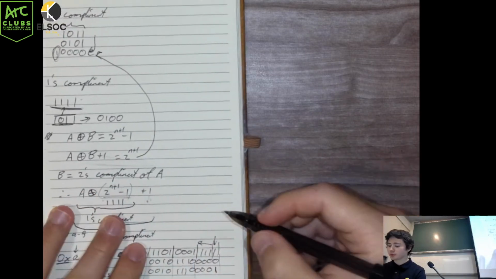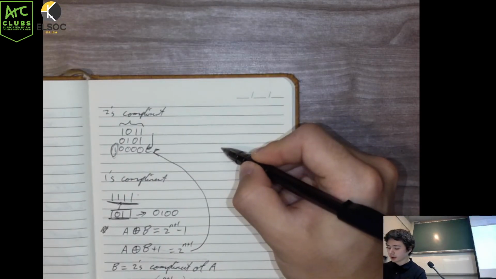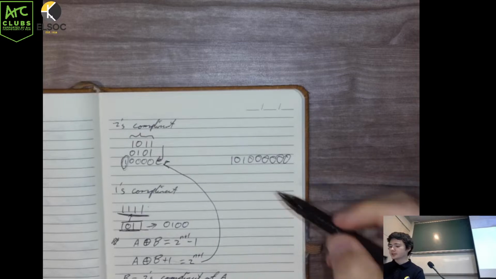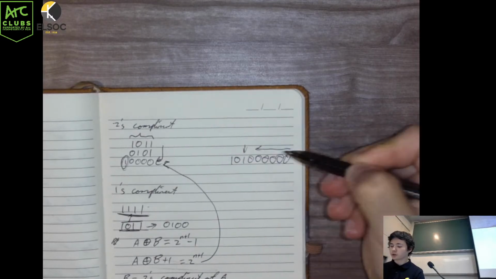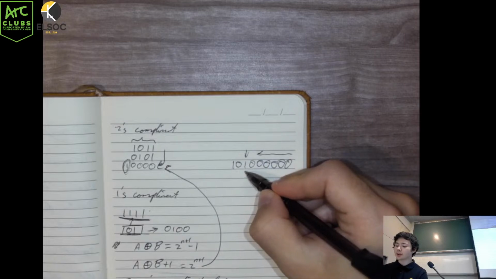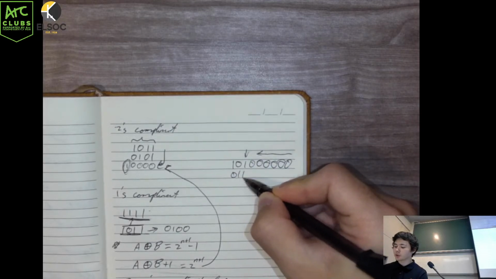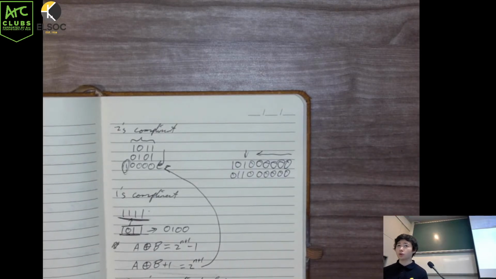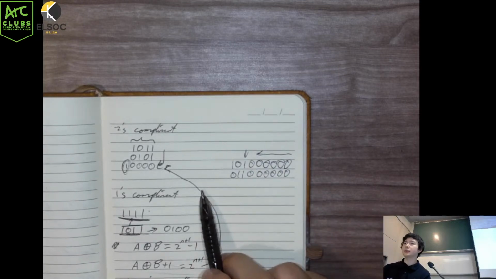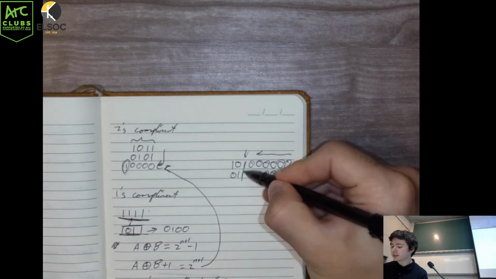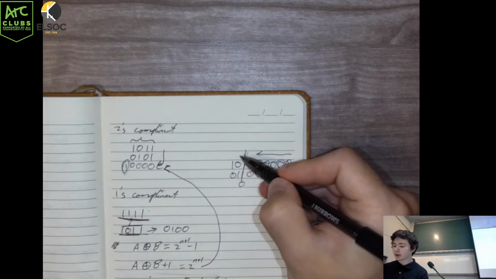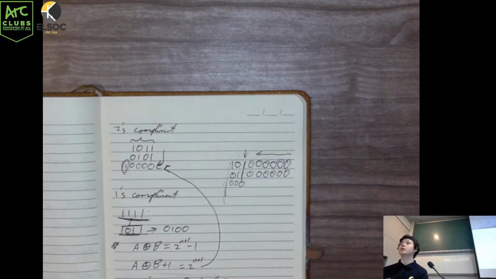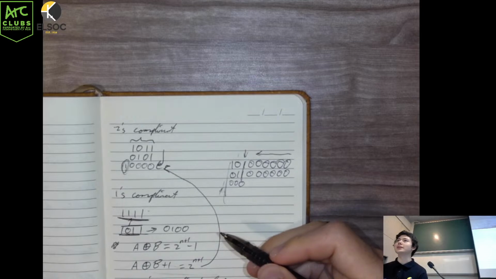If I were to find the 2's complement of, per se, let's try 1, 0, 1, and then tons of zeros, what I would do here is find my first one looking in from the right-hand side. I keep that 1 there, and then I flip everything else. So I get 0, 1, 1, and then a string of zeros. And to double check all of these in any case, we can just add these together. And what you should always get is, okay, these two add to a 0, carry the 1, and you continue carrying until it is pushed outside of your limit, okay? And we get a little overflow kind of bit.